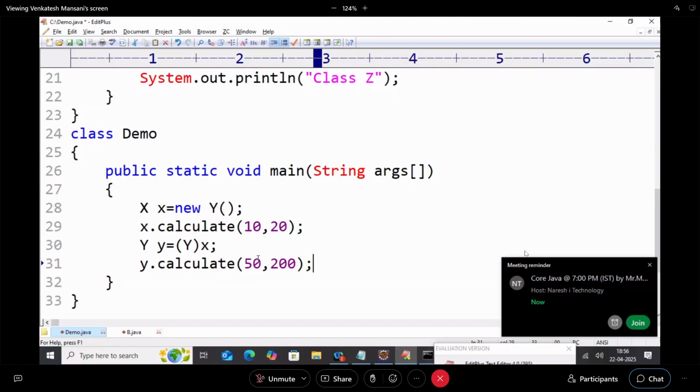Next, what they given, see, Z equal to Y, here Z dot calculate. Now give me answer. It is valid or invalid? Invalid. Why is it invalid? Now here which one we are converting into Z? Y. But is there any Z memory? Memory is not there. So it's an error.